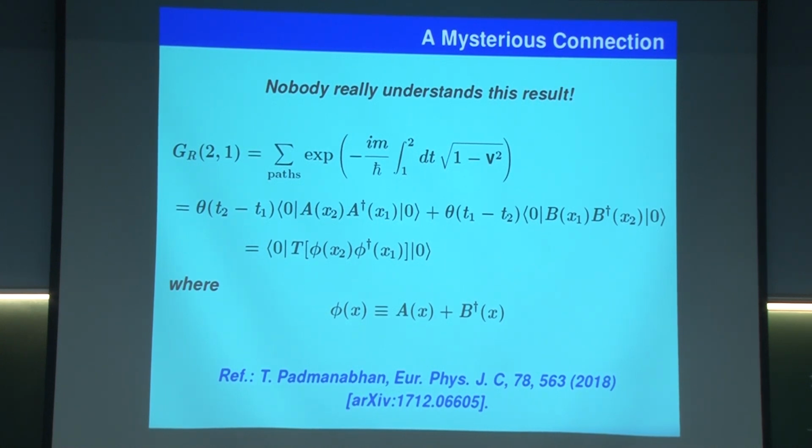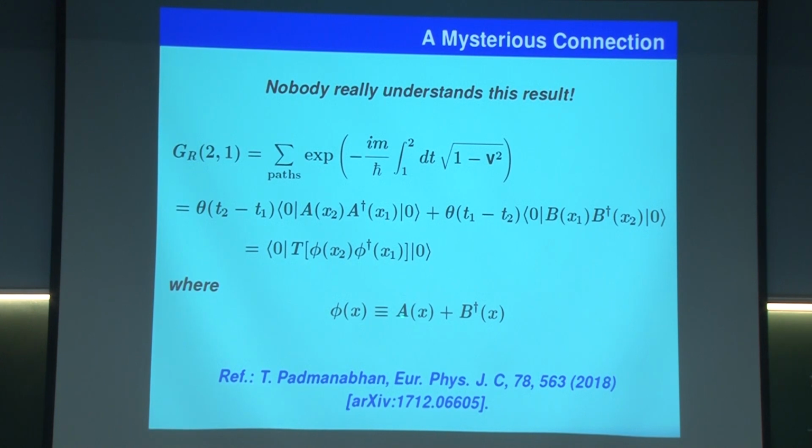and then I can take that expectation value here. If I expand this time ordering, what you find is that there is a theta of T2 minus T1 when you put this A and A dagger and all that. There is one field which comes in here, and if the theta is opposite, that is, if T2 is greater than T1, one field kicks in. If T1 is less than T2, another field kicks in. If you work all these things out very properly, and again go back and read my QFT book where I have spent quite a few pages on that, you will find that this corresponds to the particle and this corresponds to the antiparticle, or vice versa, depending on your taste.